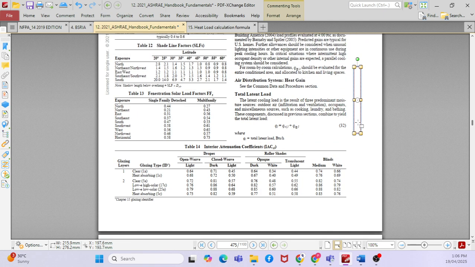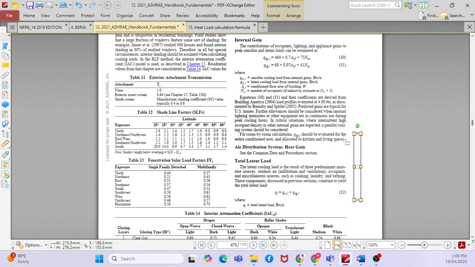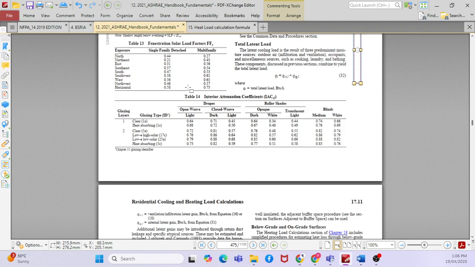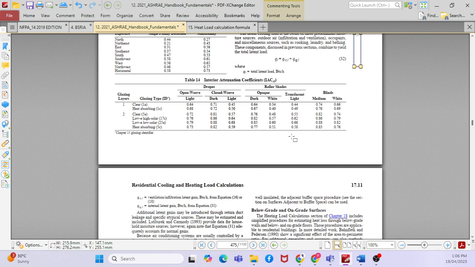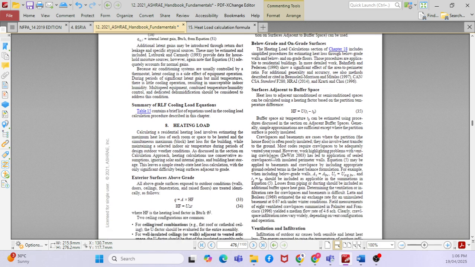And when you have an inclined building, it is not 100%. You have some factor, so that is shading basically. All this is there in the HAP software. It's already fed in, but we are going to understand what is behind it. When you use the HAP software, what is the basis? You will try to understand that.